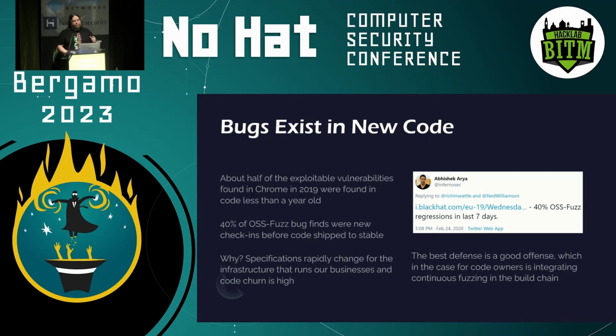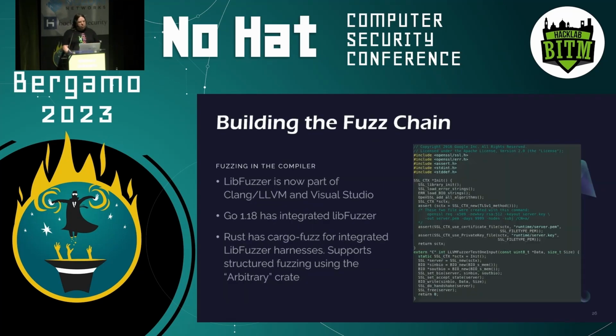And so there's all this focus now to move fuzzing not only for security researchers to attack third-party code or targets of interest, but to put it into the CI/CD pipeline, put it into your DevOps chain, and so on. So the tech moved into the compiler, and now there's a fuzzing engine that sits inside of LLVM and comes with it, and all you have to do is add a couple of flags to enable fuzzing. And now at this point, it's also on Windows. There are automatic fuzz generators for Go and Rust and so on and so forth.